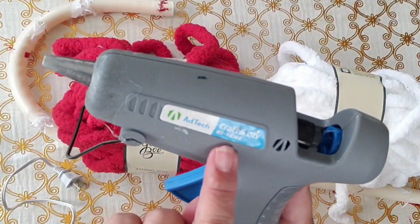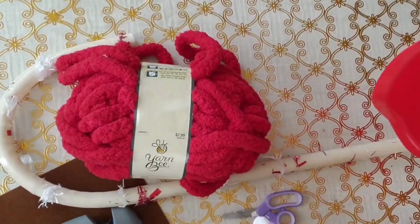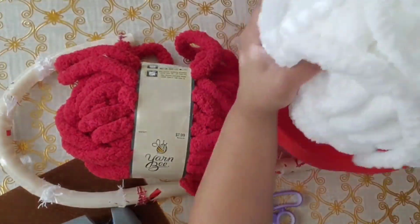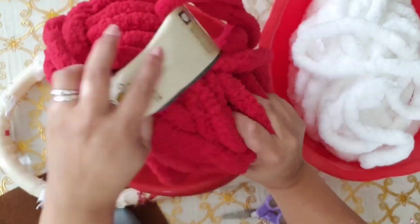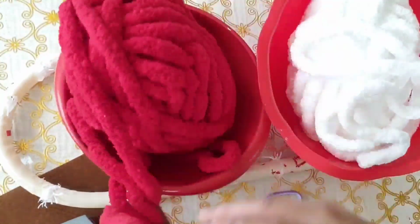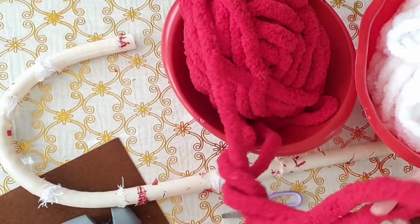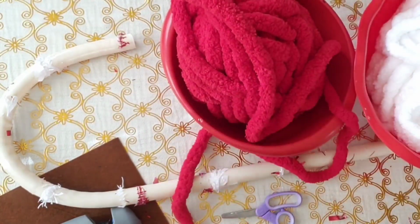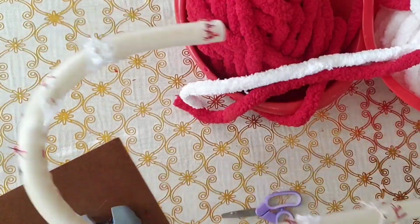Anyways, I bought those two yarns from Hobby Lobby. I got them 30% off and I love them, and started using those for this. I put them in those balls so that they won't fall off my little table that I work with, which is not that big, but it's working for now. Hopefully one day I'll have my craft room, which is my dream for now.